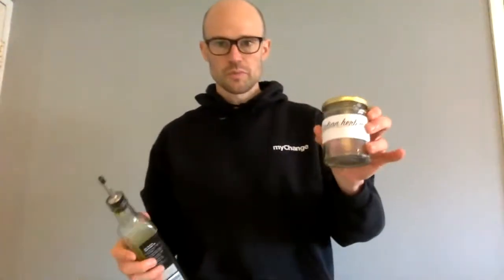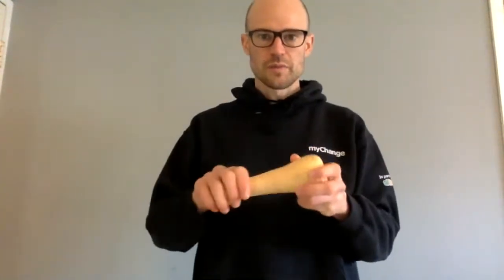Two other ingredients we need as well: we've got some herbs and we've got some oil. We're going to use all of that today to make our veggie wedges. This is the fifth one we've done today. The reason we're doing this is that some people in the previous videos asked about getting a bit more variety of the different vegetables. If you think about chips that we already made from potatoes, we're going to have 5 different vegetables here. You can also use turnips. You could use onions and leeks, but they might fall apart a little bit. Any sort of solid vegetable is going to be really good.